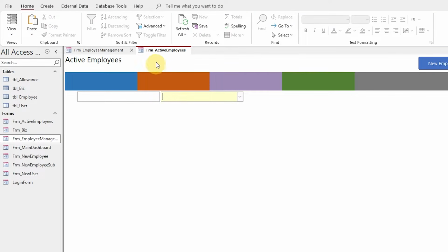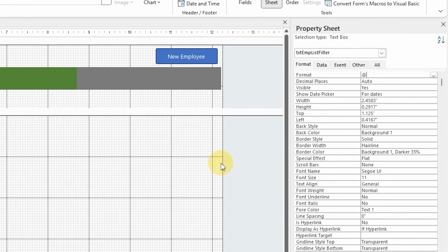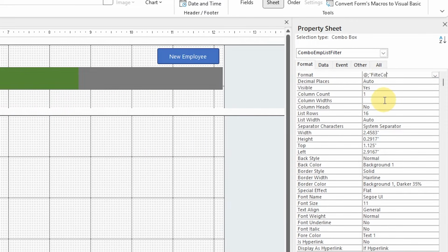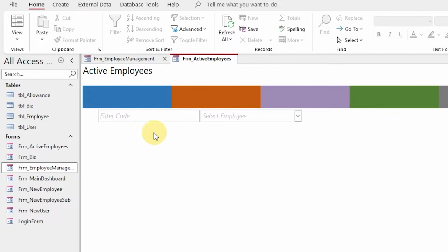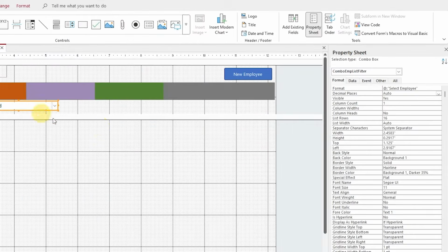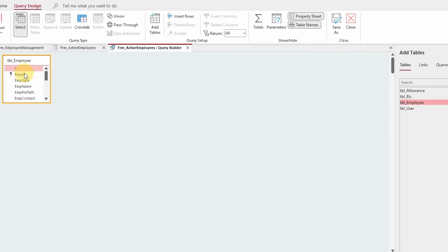Format is not given yet. That's great. Let's update the row source properties of the combo box with a query so that employees can be filtered.